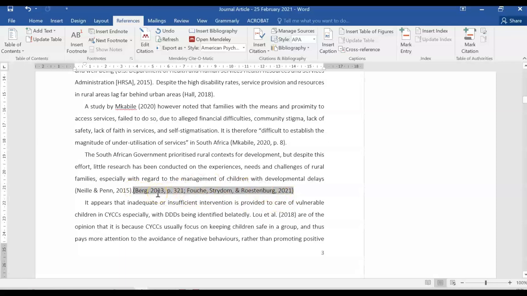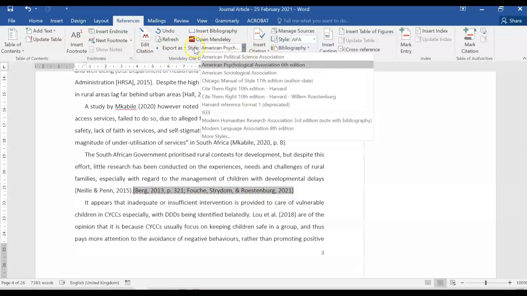And what is the correct format? The correct format is the one that you have selected here in your style here under references. So in here you have a number of choices.